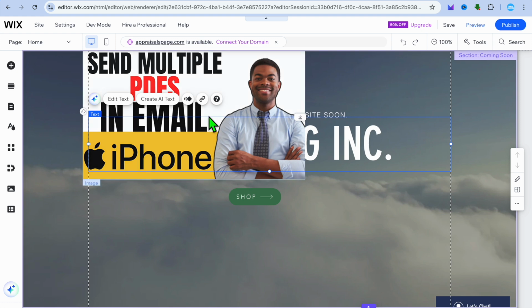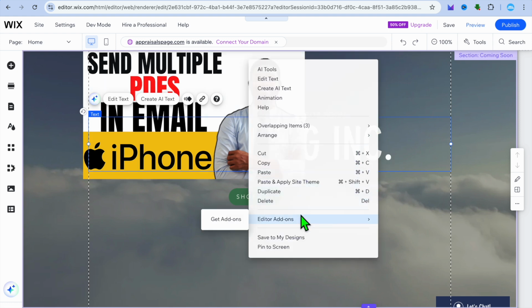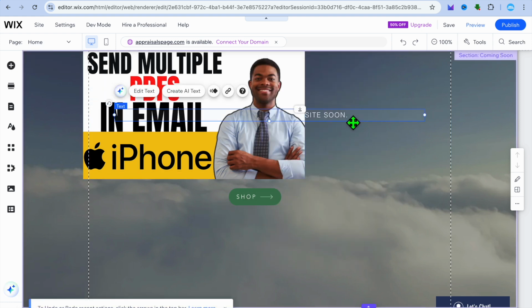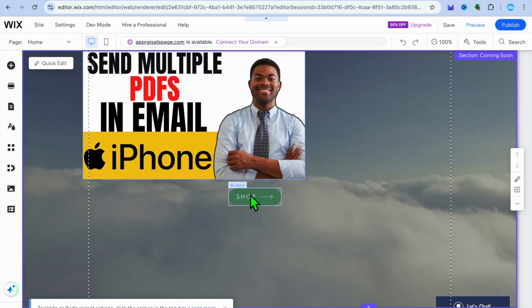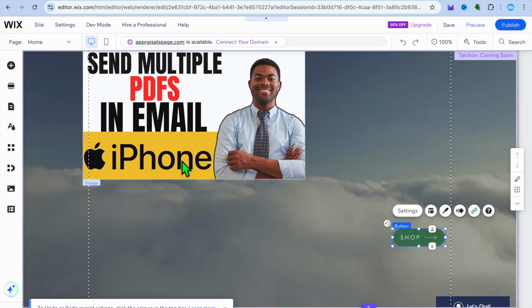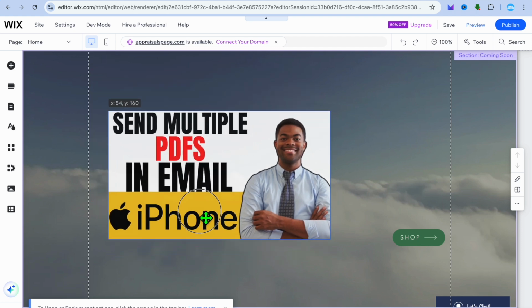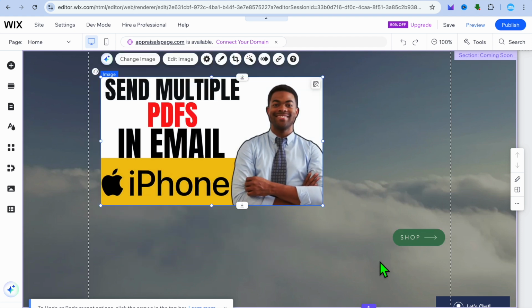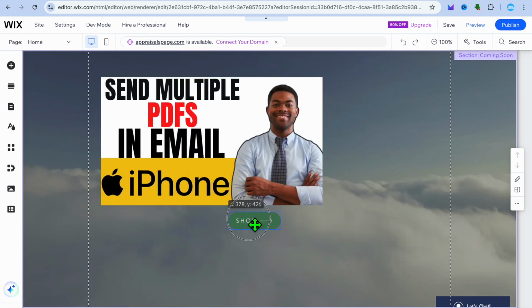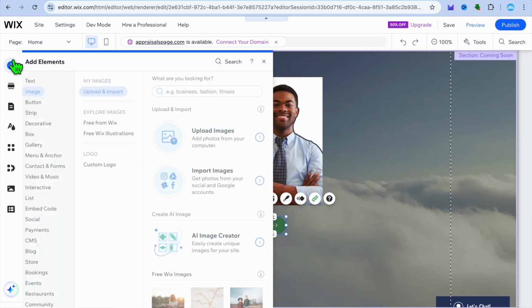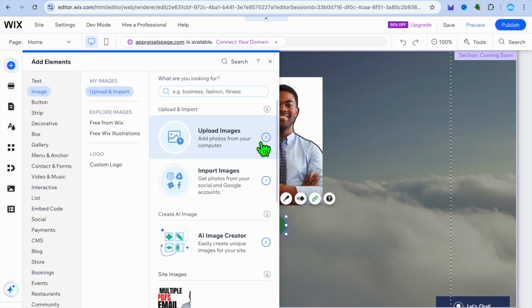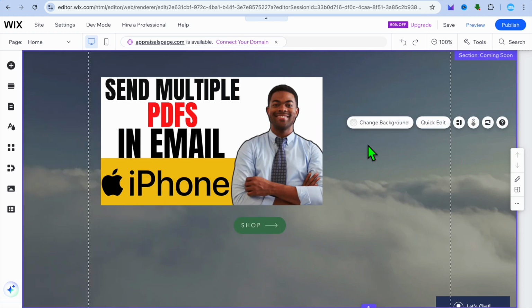So let me remove the text right here. So I'll select the text, tap on delete, and let me delete this also, and I'm going to be moving the button. And from here you could drag and place that right there, your picture, and then you could add the button. You can customize your landing page to whatever you like by going over to the left hand menu option and adding different form of elements. So this is just a quick tutorial.